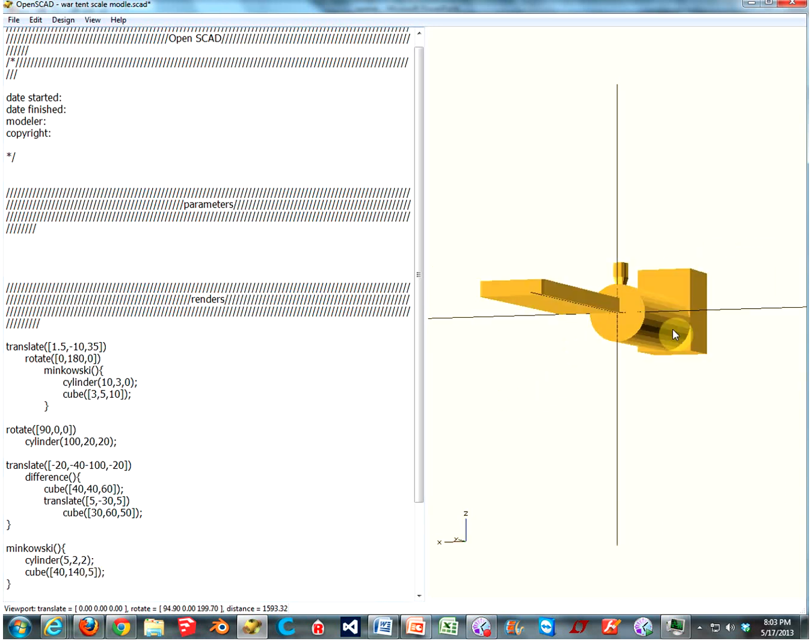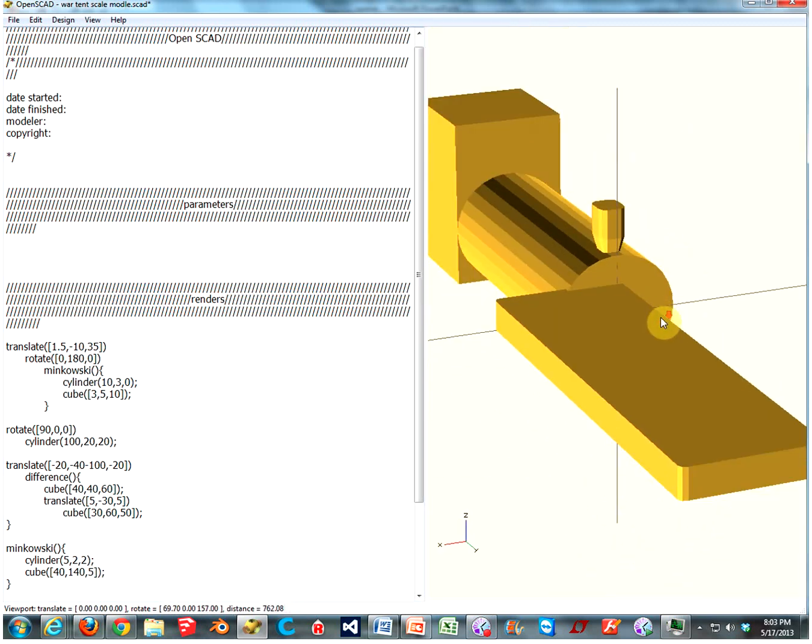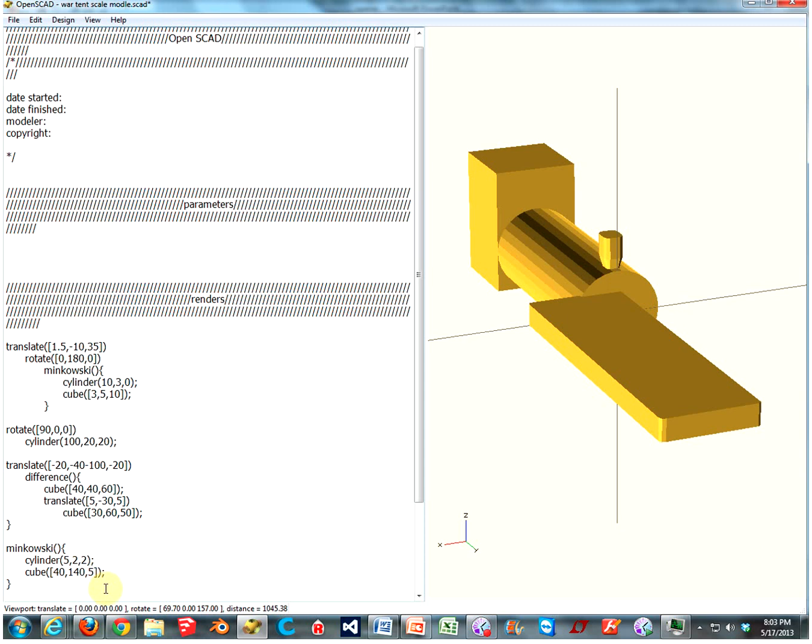Whoa, 5's kind of thick, but it looks good. Let's make it 2. I like 2. 2 looks good.